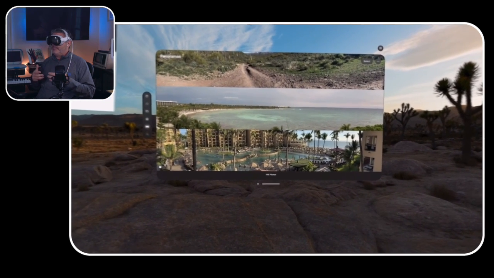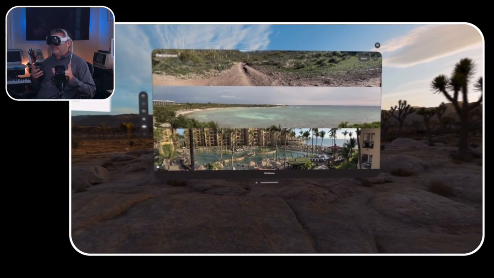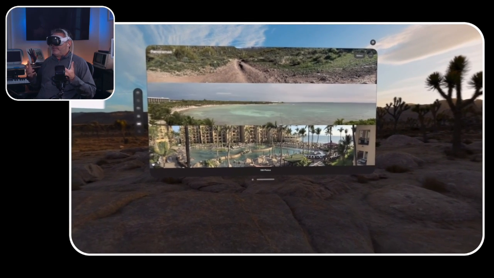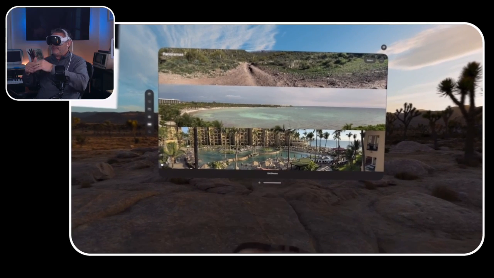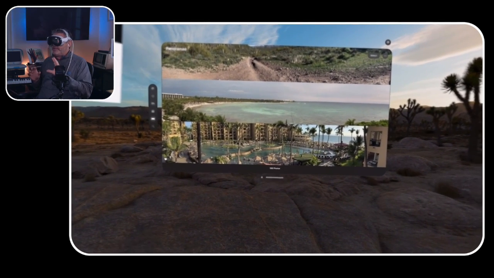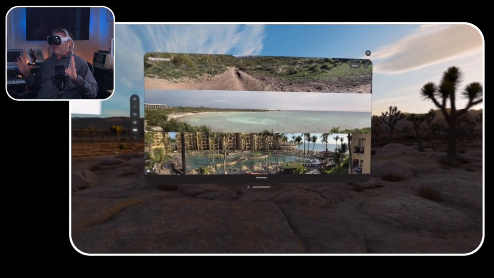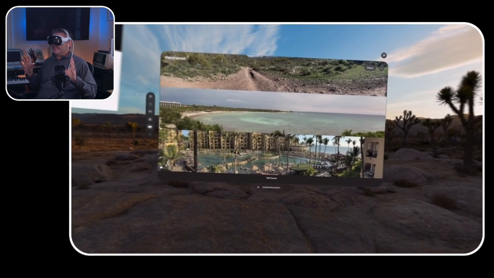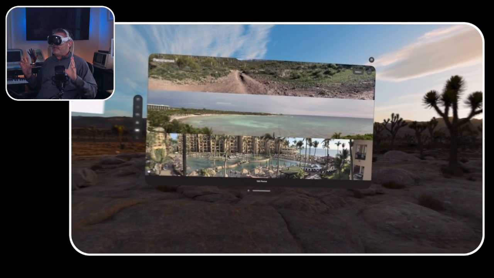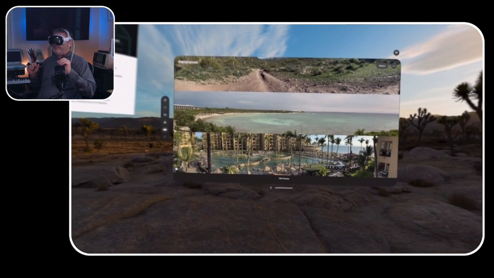iPhone 16 will probably shoot them in 2K, and maybe the iPhone 17 will shoot them in 4K. You know how Apple works with that, just kind of ramping each one up. So the quality isn't too great yet, and that's going to be the whole key with this. This looks absolutely fantastic. And they say that it's basically equivalent to looking at a 65-inch TV if we were to compare it to our regular eyes.